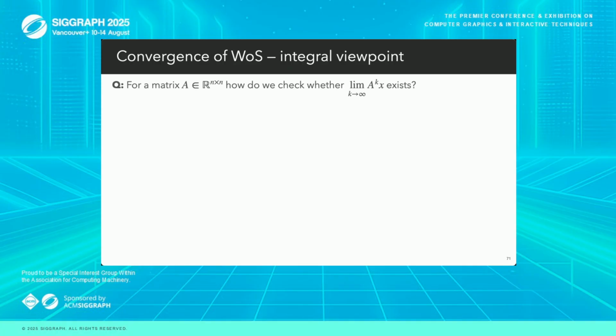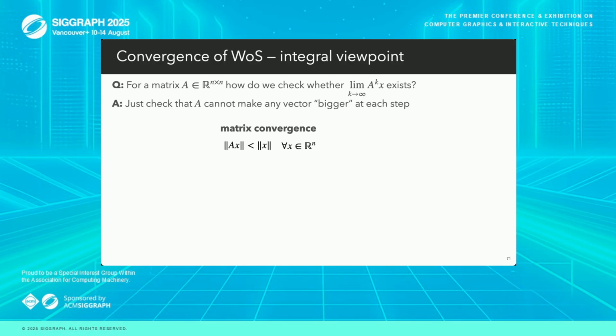So effectively what I'm asking is, if I have a vector x and I multiply it by a matrix A, and then I raise this matrix to the kth power because I'm doing multiple multiplications, does that limit of A to k going to infinity exist? For that, I'll need to have a matrix A that doesn't make the vector larger at each step, by which I mean it doesn't make the norm of the vector greater after every multiplication. If it keeps making it larger, then eventually the whole thing will explode as k goes to infinity.